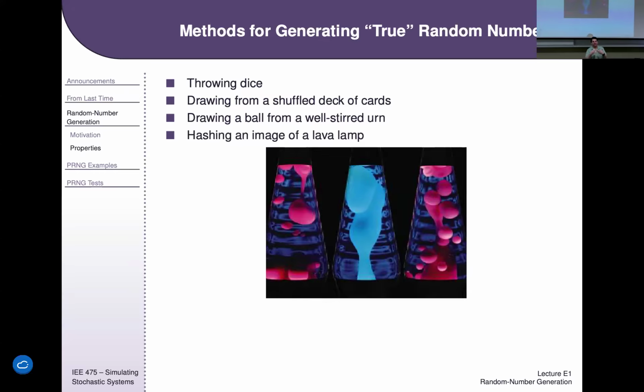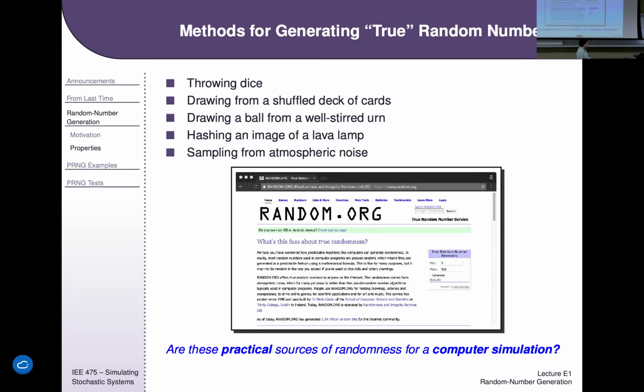You can go to random.org. A lot of scientists that I know who are setting up tabletop experiments often have to randomize. If you've got 10 subjects that you're working on, so 10 mice or whatever, and need to randomize the order of treatments, they'll go to random.org and have it draw a random order for them. Maybe do mouse 1 first, or maybe 9 will go first, and then 1, and then 2. That order comes from random.org, which gets its random numbers by sampling atmospheric noise. It looks at pressure variations around a sensor that random.org has access to. So those are all sources of true randomness that we get from the outside world.